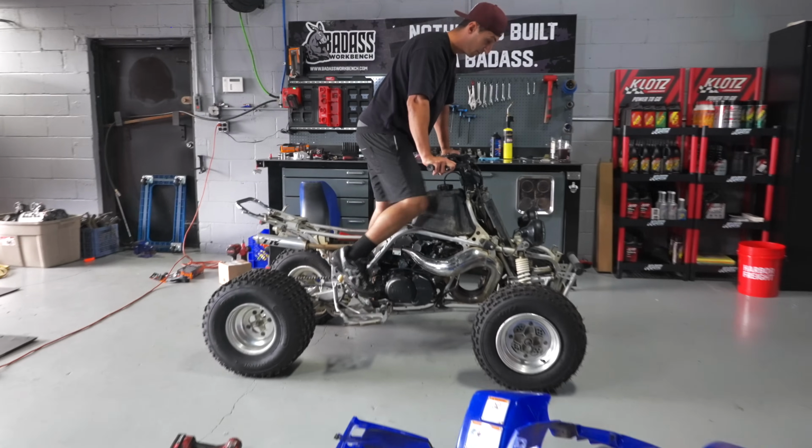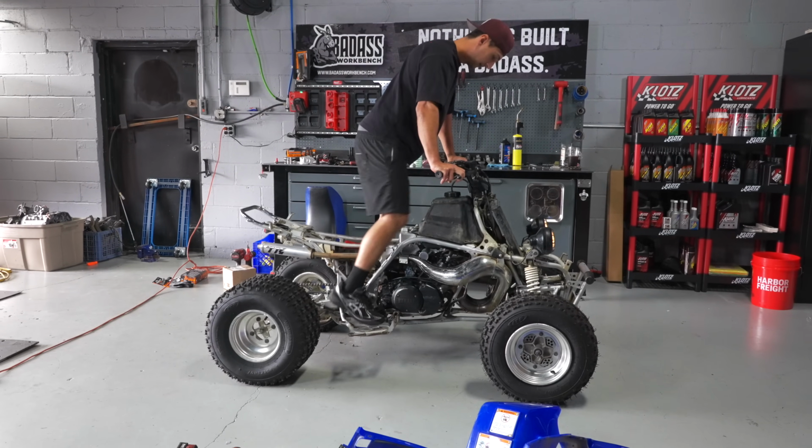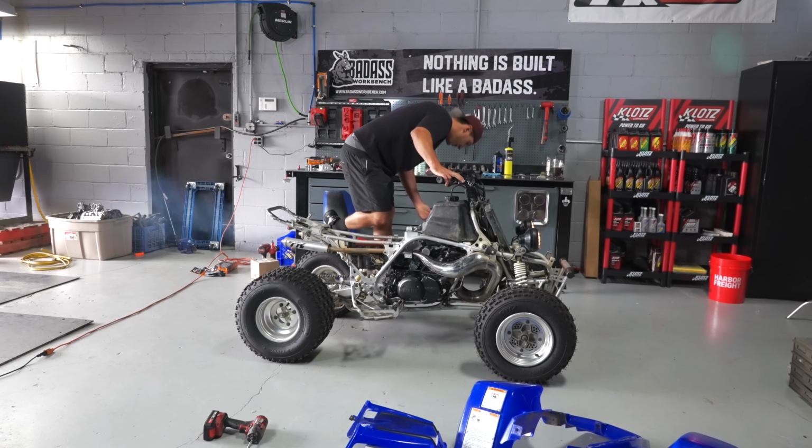Let's see if she'll start. She got really good compression too. First kick. And obviously the fuel was off, so.